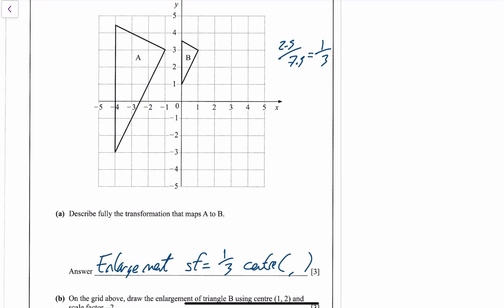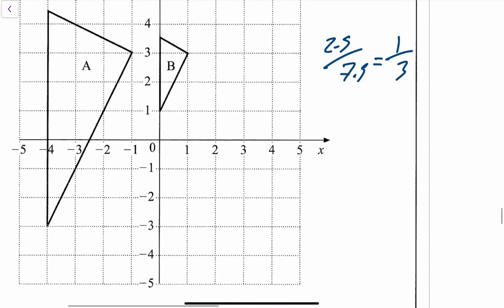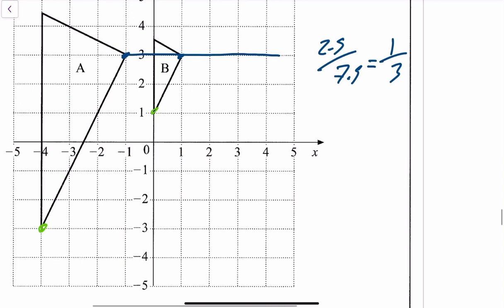Okay, now let's just do this then. To find the center of enlargement, link up the points. So this point goes to here. Link it up and continue your line. I probably won't need it as far as this. Same idea: this point goes to here. So link it up and continue your line on. Okay, and you can see they cross here.